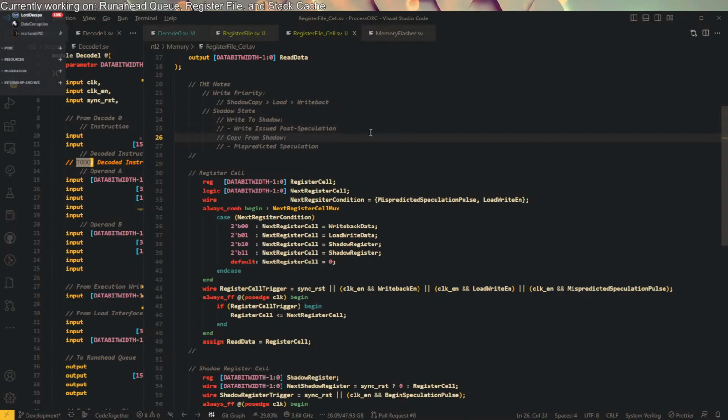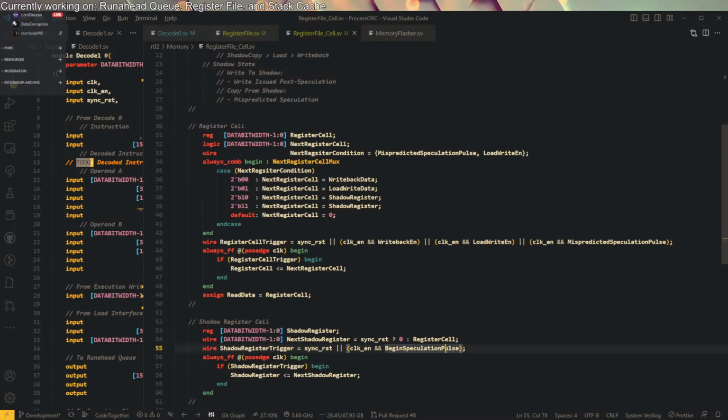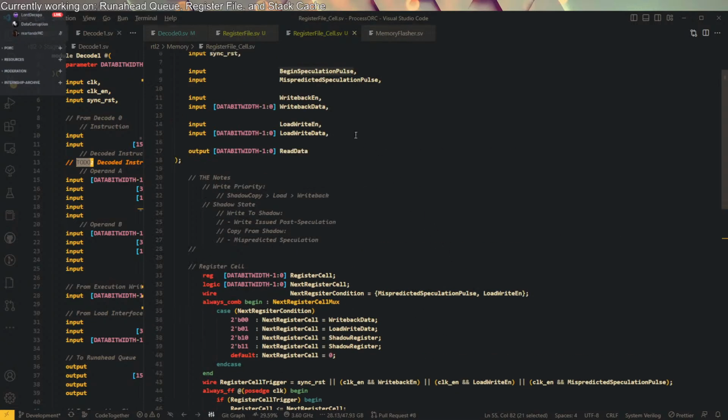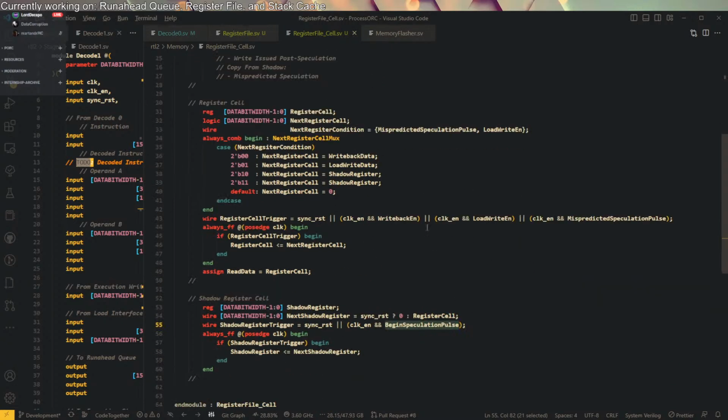I think it needs to, anytime you issue a write, anytime this actually changes post speculation, but just a write back enable.